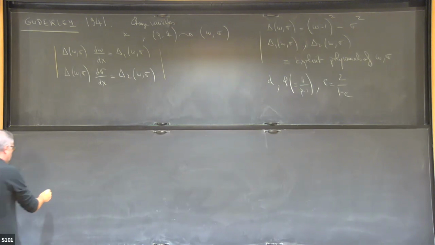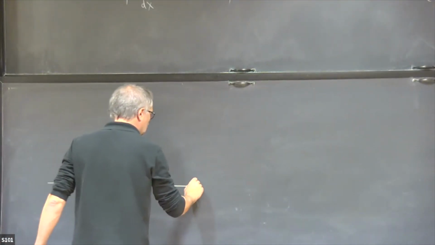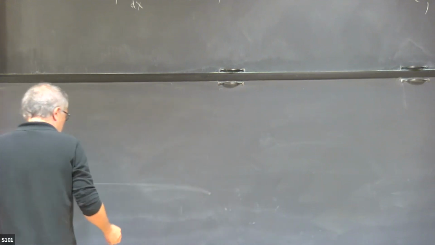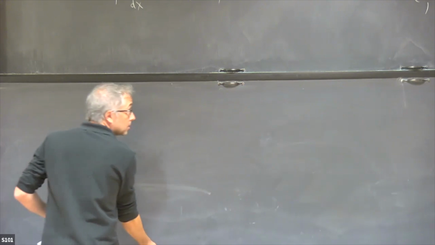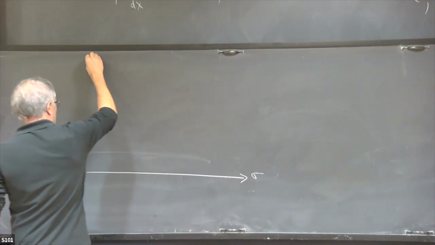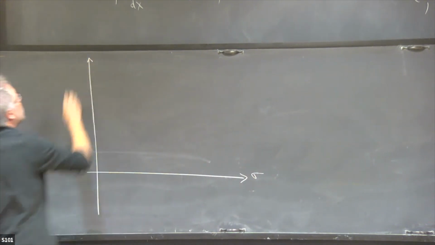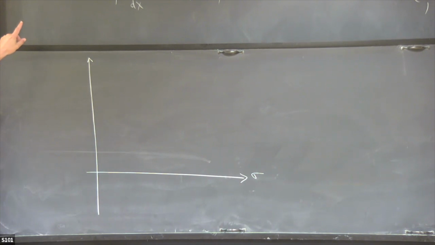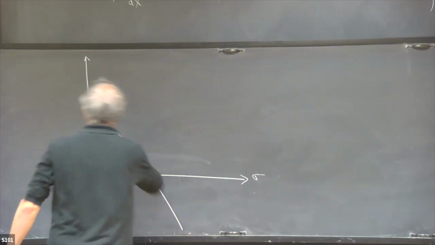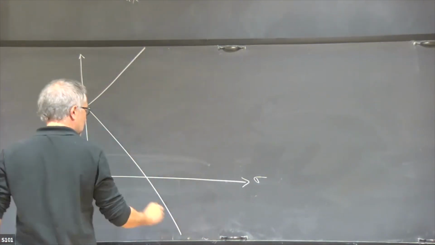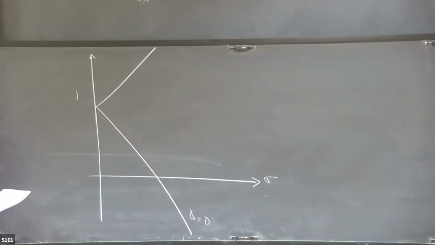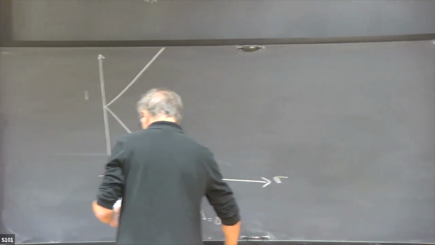Let me just, I prefer to think of it like this. Let's try to do a nice picture. Actually, this is the first time I do it on the board. So this is sigma. This is omega. What do I need to know? I need to draw where delta of omega sigma is going to vanish. So something bad is going to happen here. This is the sonic line. This is delta equals 0. And then I need to draw delta 1 equals 0 and delta 2 equals 0.